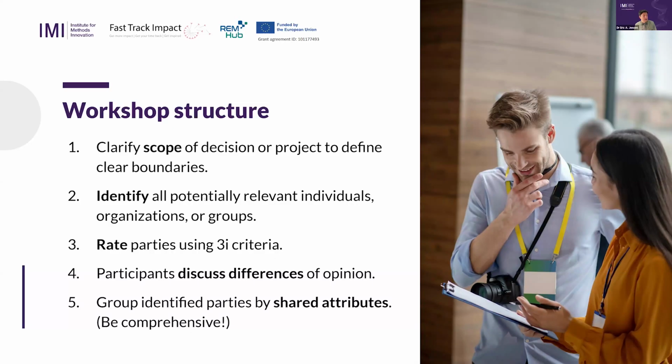So you would have a focus on scope first, so clearly drawing the boundaries so that it's straightforward for your participants to be able to understand who is relevant or not. To do that, they need to know something about the decision that's going to be made or the project that you're developing. Then you also need to identify relevant individuals, organizations, or groups.